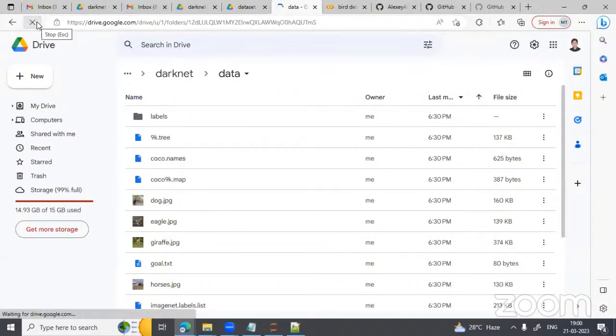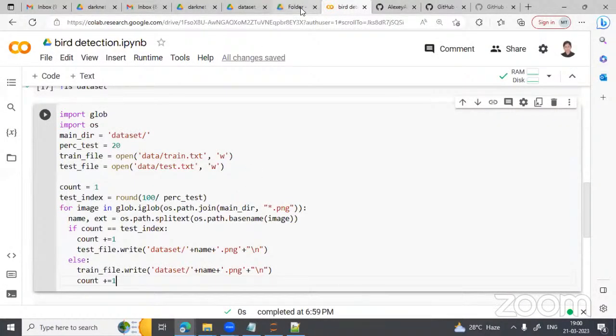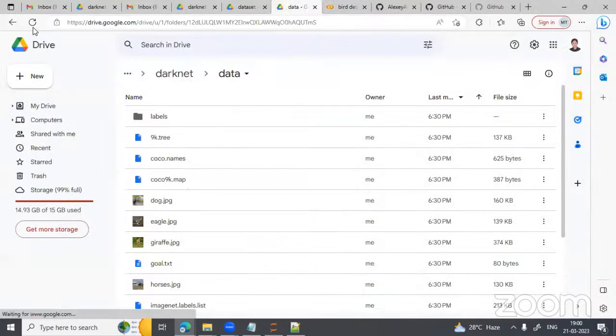Till now, it has not created the train.txt and test.txt. It takes some time to reflect the results on the drive.